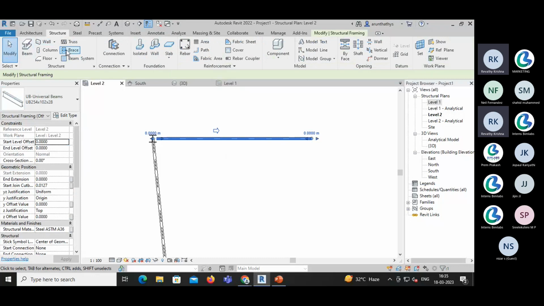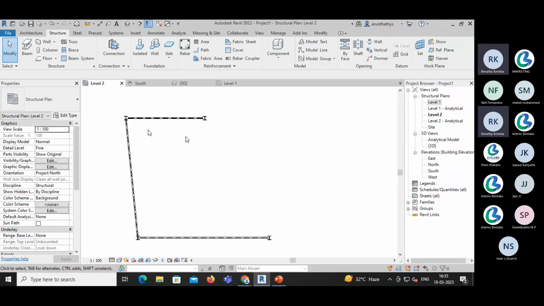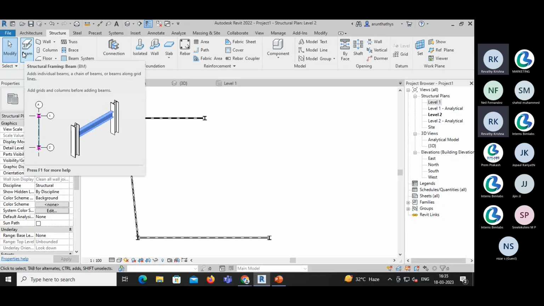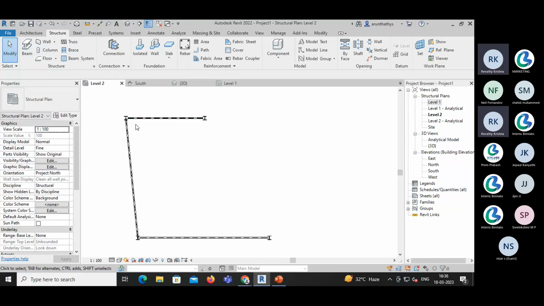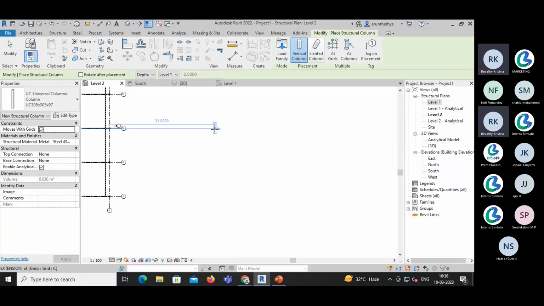and placing a column. I'll show you. I'm placing columns at this point.